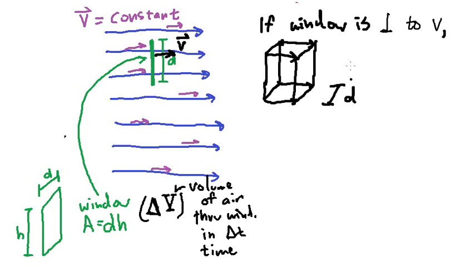Okay, perpendicular to V, then we can imagine the velocity coming through this way. There's your velocity, and I did them in purple before, so I apologize. If the window is perpendicular, then you can just see how you would have this window here, and the dimensions are like these, okay?